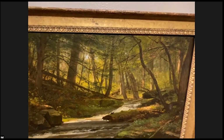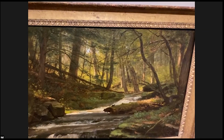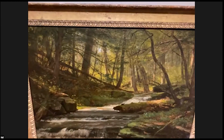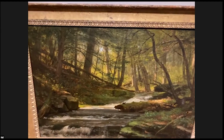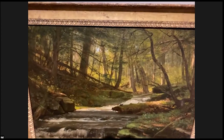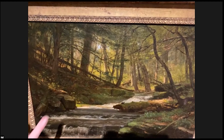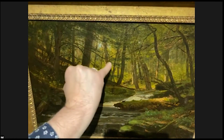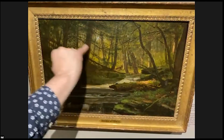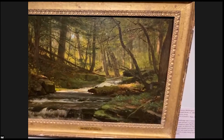But again, even though this is a work in oil, this is probably not what would have been considered sort of a finished work. Perhaps this is a work that would have been sold, but more than likely this was a study or some sort of practice work towards a more finished composition. This has a pretty remarkable level of finish. This was an artist that was very adept at being able to paint both in broad brush strokes, like what you see here, the quick application of this sort of rushing water, as well as this sort of more delicate, dry approach to these branches and sticks, almost touching each other in the background. It's really a really lovely piece.